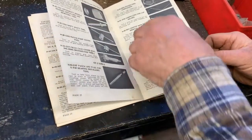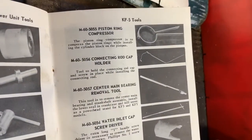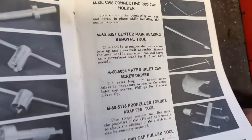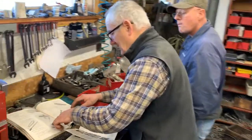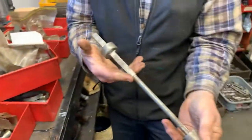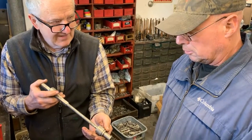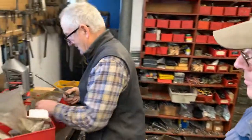Gear case cover tool. We've gone through the connecting rod holder and the piston ring compressor. Center main bearing removal tool. I'm not sure what that is. I don't think. Yeah, there's the guide. Goes on the end of that shaft. This right here, I think, is probably the replacement for that. That's what you would use for putting that seal maybe in the crankcase. I don't know. I've never used it, so I really don't know what it does, but that's it.